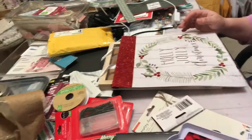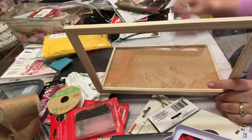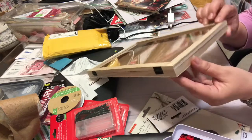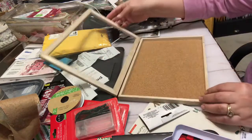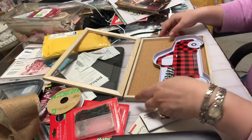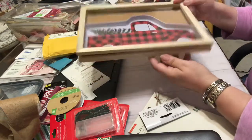Today I am going to be putting together this shadow box, and it's for a collab that I will be linking below. I'm mildly calling this a tutorial because I have actually not done a shadow box before. So it's just showing you what I've done, so that if you want to try to make something like this, maybe it's easy for you to watch it and follow.